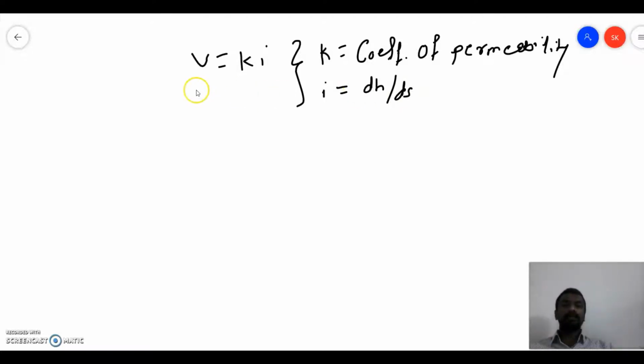Now how can we find out K, or what is meant by K, we can discuss in detail. This particular law is applicable when the Reynold number is 1 for the porous medium. To find out the Reynold number for a porous medium, the formula is not the general formula which we use for channel flow to find laminar, turbulent and so on. Here, for laminar flow in a porous medium, the formula or the number is different. So that we will discuss now.